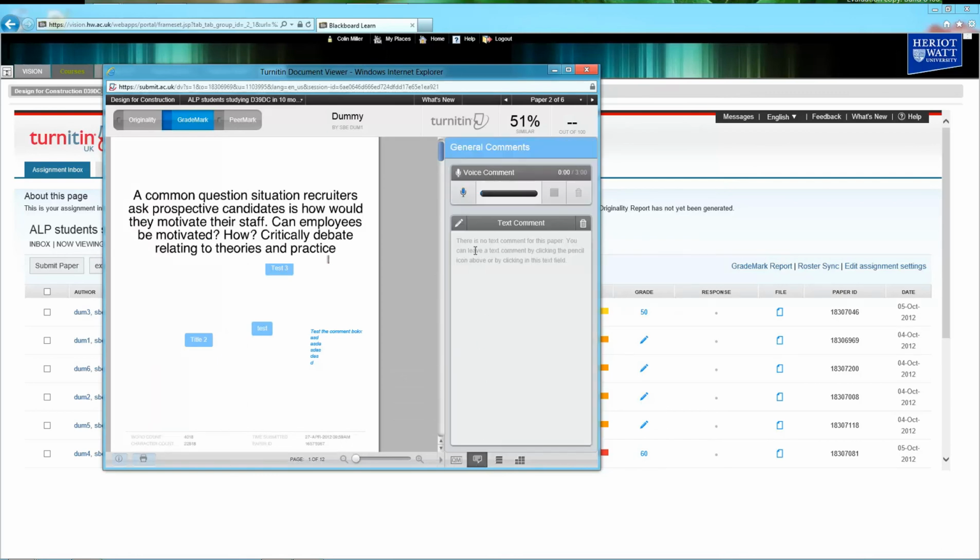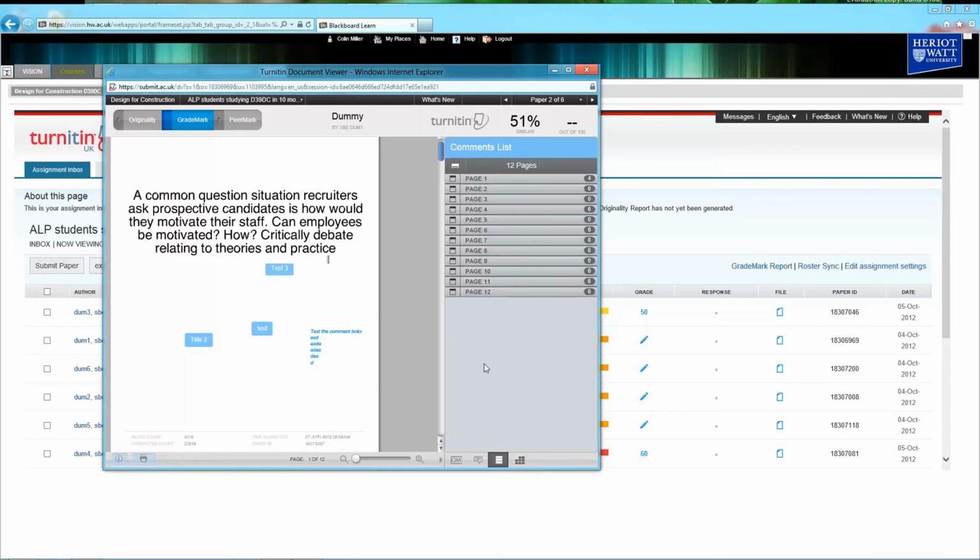The standard text comment across the page will be up to 5,000 characters, and you can add in the comments as you type in there. Excuse my poor typing just for demonstration there, but there's a voice comment facility that we're not going to be using, so please just bypass that for now. If you've got any questions, then you can ask us. Happy to have a look into that.